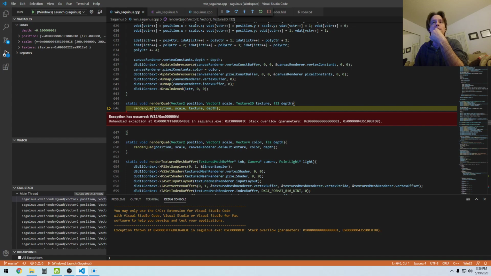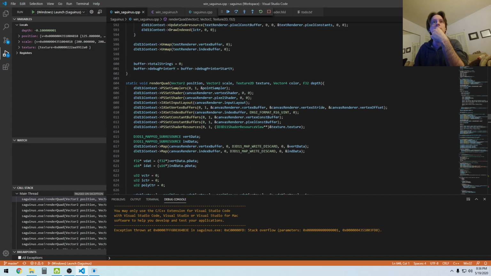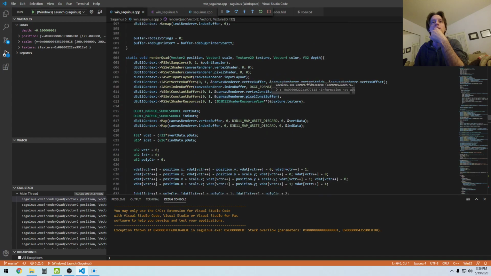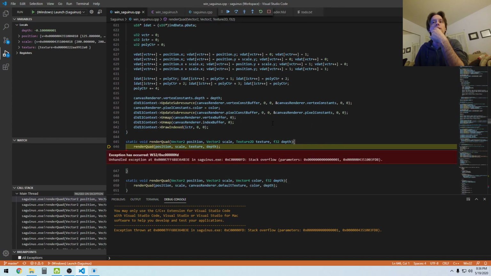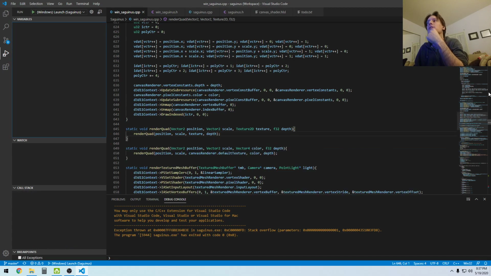All right, so when I render the quad here with the texture, it passes the texture over to this one. And what does it do with that texture? It binds it. Well, I really don't get what the problem is, though. The texture is not null. Positions, let me see.